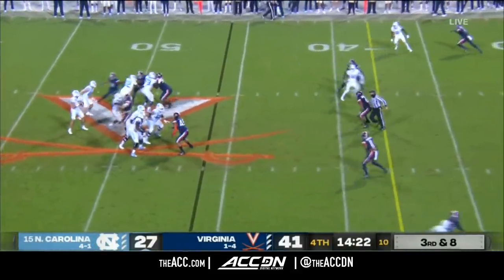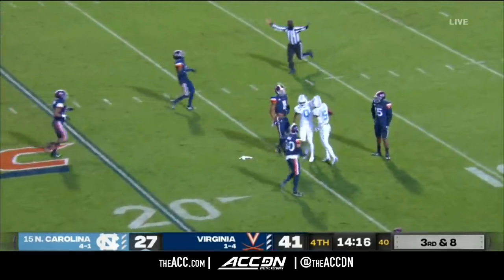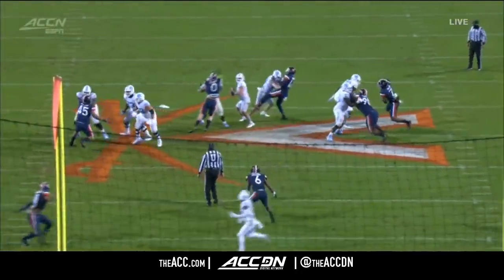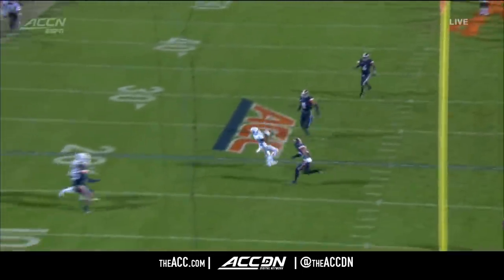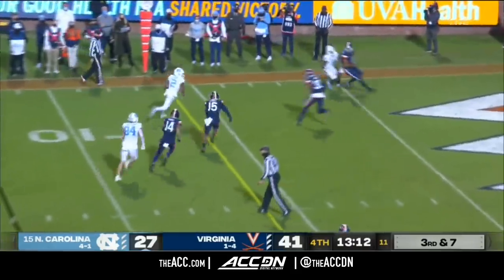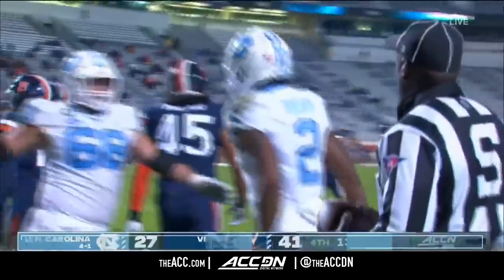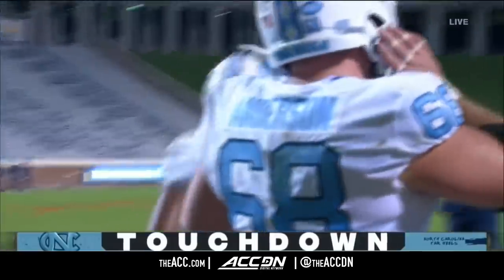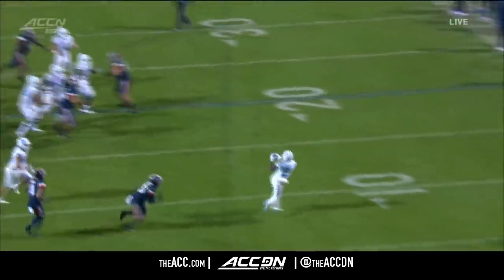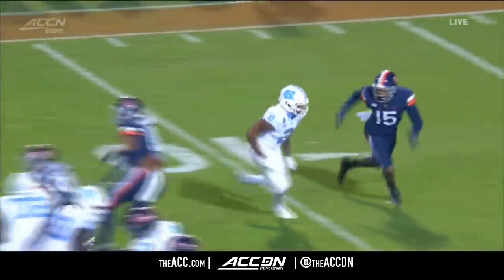Third and eight for North Carolina. Howell in the pocket — going to throw over the middle and finds a receiver wide open. It's Newsome. This is a great play by Sam Howell — he actually starts with Dan Newsome, doesn't like it, goes back outside, then comes back to Newsome. Third down and seven — Howell throws again, complete to Brown, looking to scamper into the end zone and he's in for a touchdown. De'Ami Brown again — that's a 13-yard touchdown strike for North Carolina. Just a little arrow route and a great job by De'Ami Brown losing Devontae Cross — too much speed, and then good strength running through the tackle from Amos.